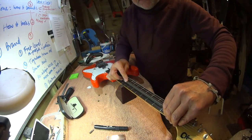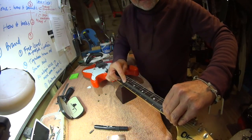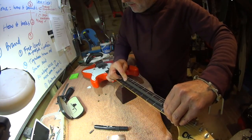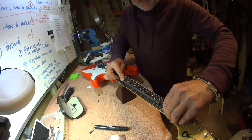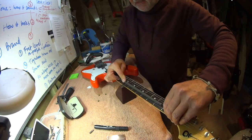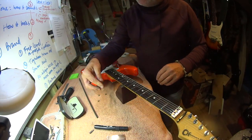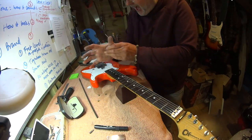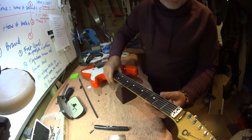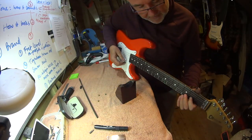So I'm now doing the B track, but I'm also pushing the string out of the way to do this as well. So using the same calibration as the E, which is what I normally do. And I can see, I've got a cramp in my hand. I can see some metal coming off the frets, which is good.